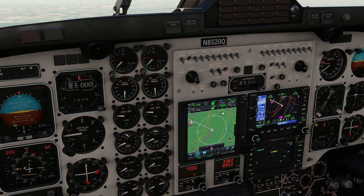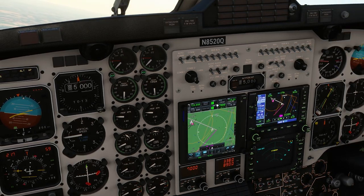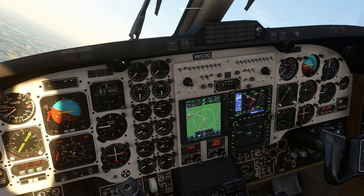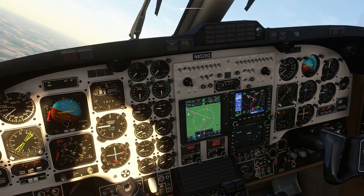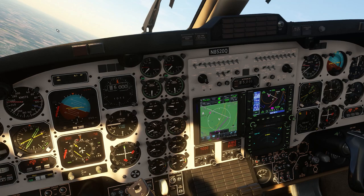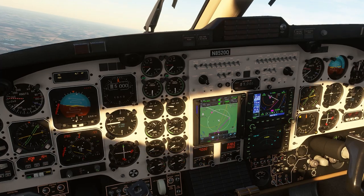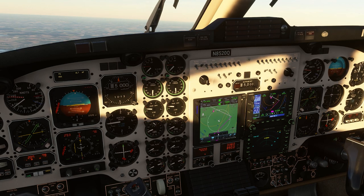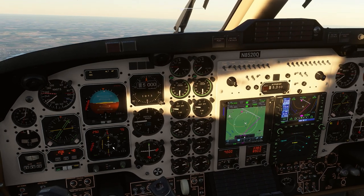So as you can see, it's quite different from where we're heading at the moment. So I'm going to swing the heading bug around and put it into the rough direction of that routing. I'm also going to hit the CDI button, and it's going to put us into GPS mode on the CDI here. So if we align the course deviation indicator with the desired track, which is 225, I'm going to do this on the Honeycomb, but you've already seen what it's like to do it manually. So 225, you can see down the bottom right corner, the course comes up on that little number ticker thing, which is very handy.